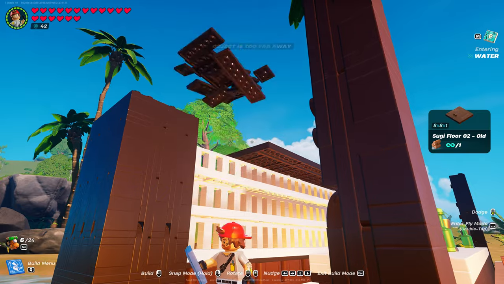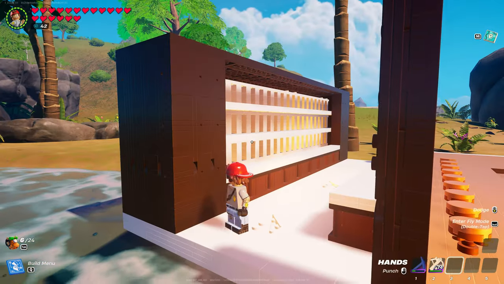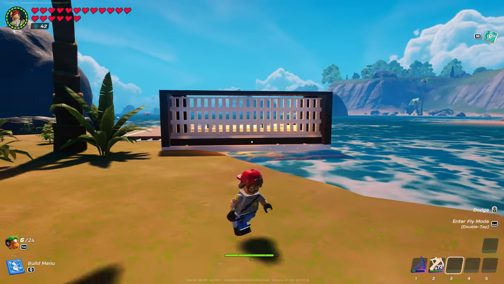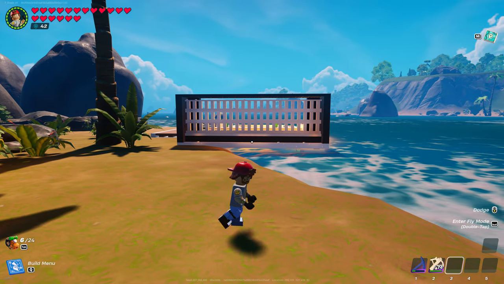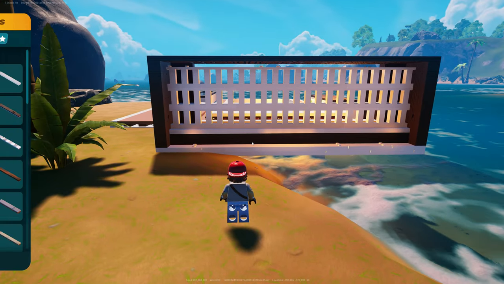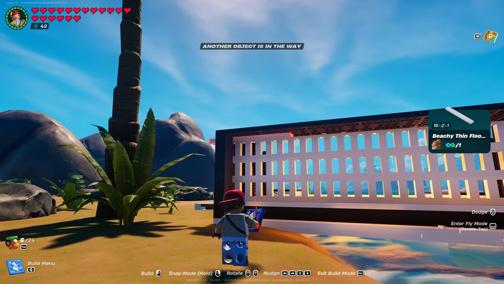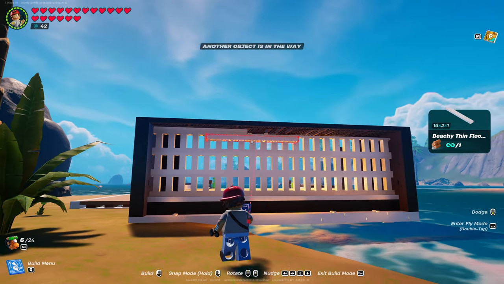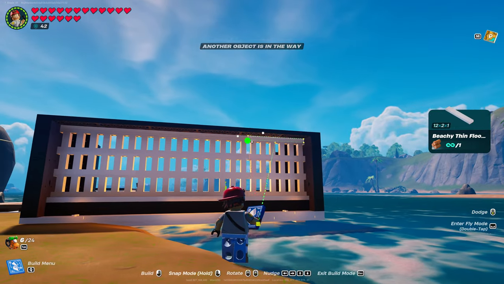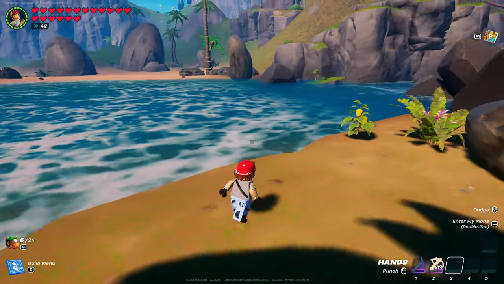Oh, let me show you the back. The back looks really nice. Actually, I think the back looks better than what the front looks like. That looks nice. Oh, I didn't put up there. We need to put one more. Let's do that. Get that completed. That might be why the front doesn't look good. Yeah, I like that, guys.